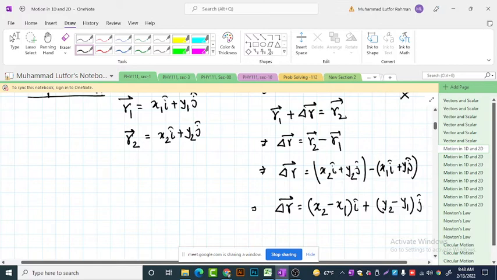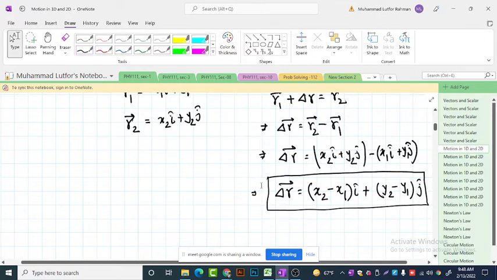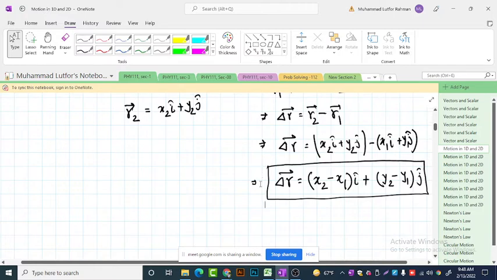So that would be the displacement between points P and Q, where we subtract the coordinates, x2 minus x1. Here x2 is the final position, because I am going from P to Q. This was my P point and this was my Q point. Q had coordinates x2, y2 and P was x1, y1. So when I write this vector PQ, which is del r, I subtract the initial point from the final point, x2 minus x1.